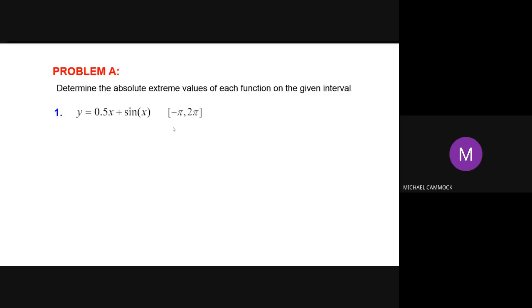So that's what we're going to have to deal with. Well, as you know, when we were doing extreme values before, one of the things we had to do was to find where you had critical points or turning points, or where there were horizontal tangents to the function. And that, of course, involves a derivative. So first things first, what is the derivative of this function? I'm going to stop and ask one of you to tell me what that is. Anybody? Give me a derivative for this function. What's my dy dx of the function on the screen?